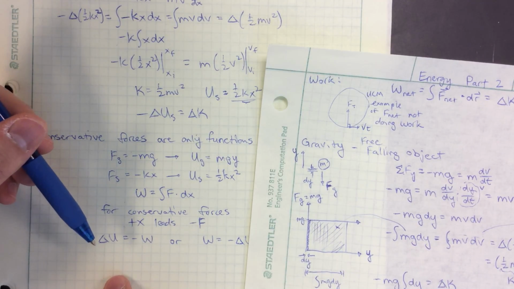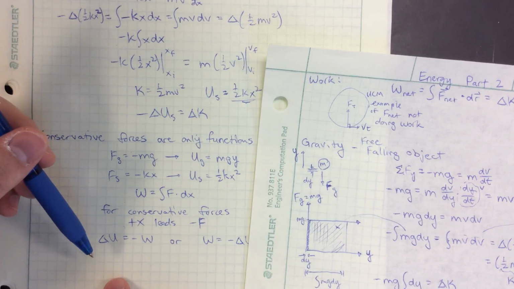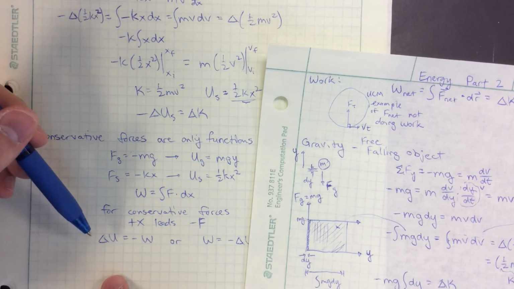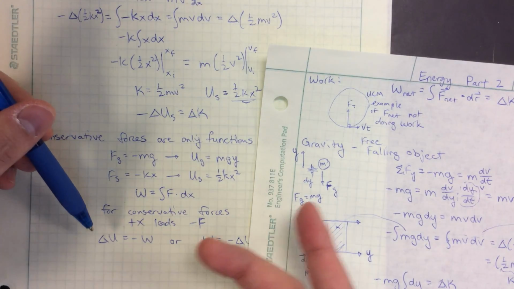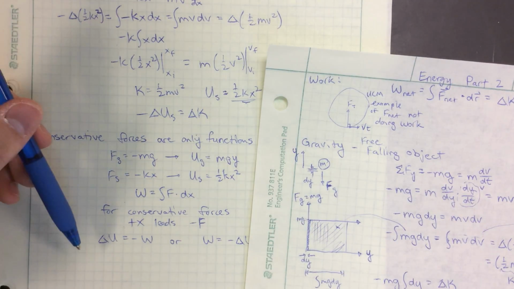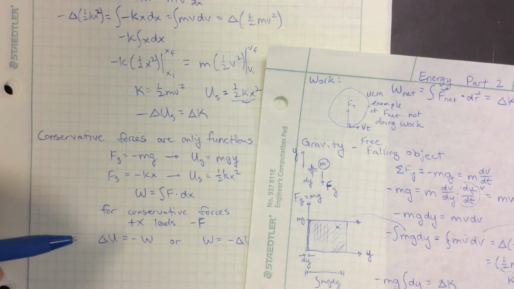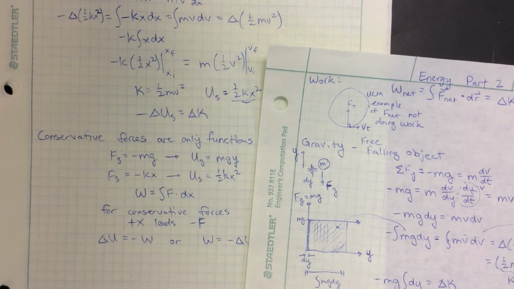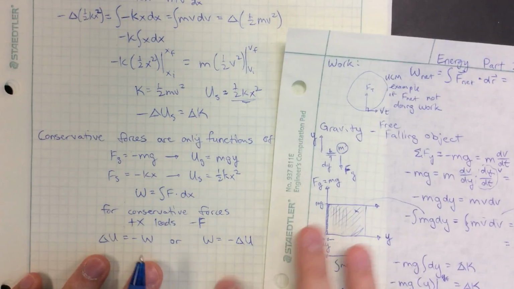And that is generally true for all potential energies, whether it's elastic potential energy or chemical potential energy or whatever, spring potential, elastic potential energy. Generally, the case of potential energies is that when it adds energy to your system, you are losing potential energy. When it's taking energy out of your system, you are gaining potential energy. Okay? That's essentially what this is trying to say.